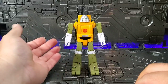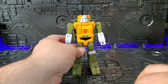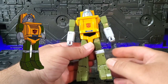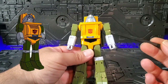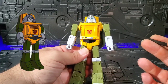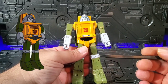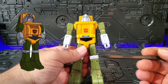And here we have Hunk in his bot mode. And in my opinion, he's a great looking figure. Very close to the G1 cartoon, which I'm going to put an image right here so that we can compare. The green itself is a little bit lighter than what I would expect, but I do enjoy the military style olive drab green. It is very, very close in my opinion, and it prevents him from being too dark.